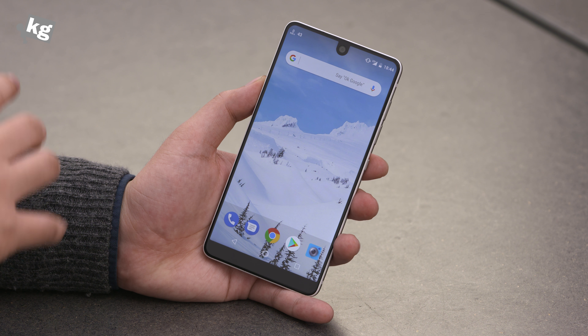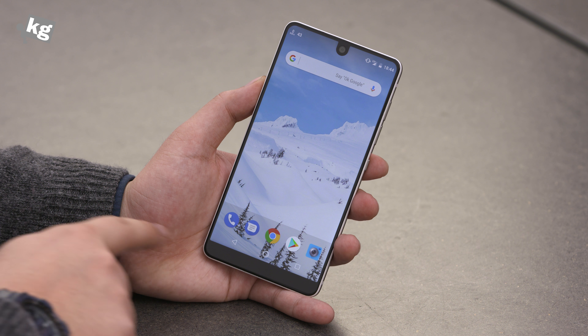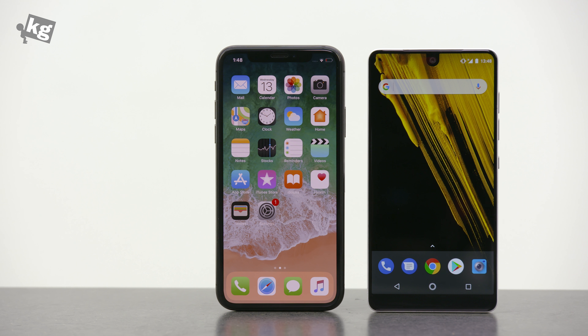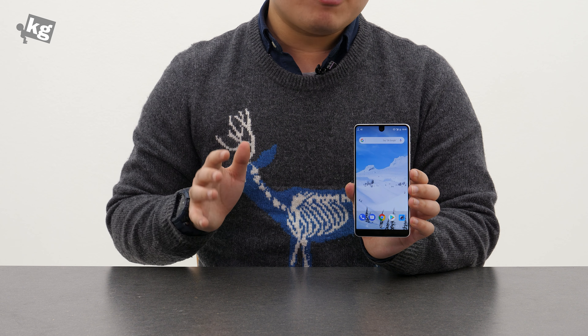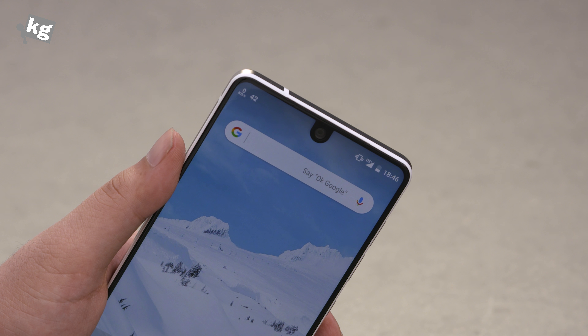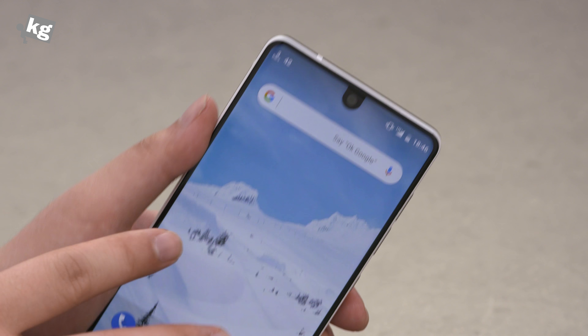Let's start with the outside. It's got a rather interesting design — a cutout on top for the front-facing camera and a little chin on the bottom, but aside from that it's almost full display, really close to being truly bezel-less. The camera cutout isn't that annoying when actually using the phone, though some apps don't work the best with that design. What I like most is that it has a traditional speaker right there — it doesn't vibrate the screen to generate sound. It's a good old boring speaker that works great, and they even managed to squeeze in a little notification LED.